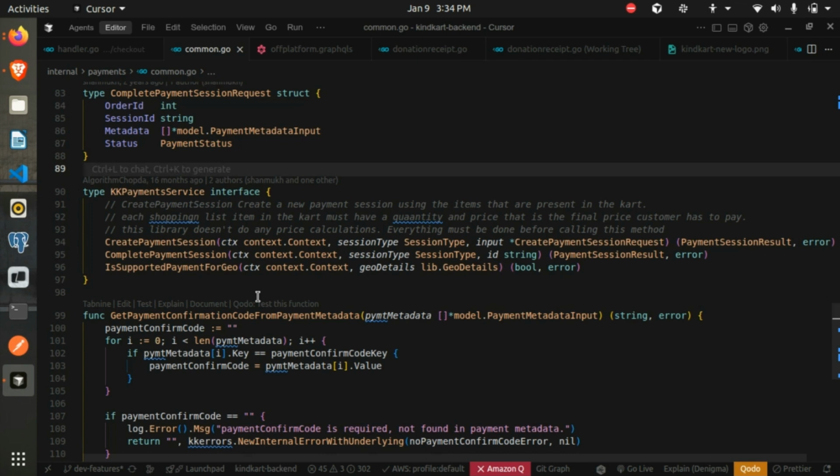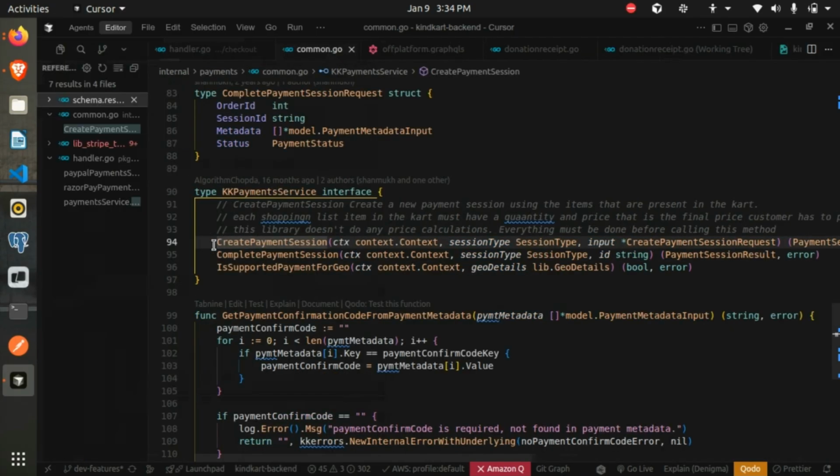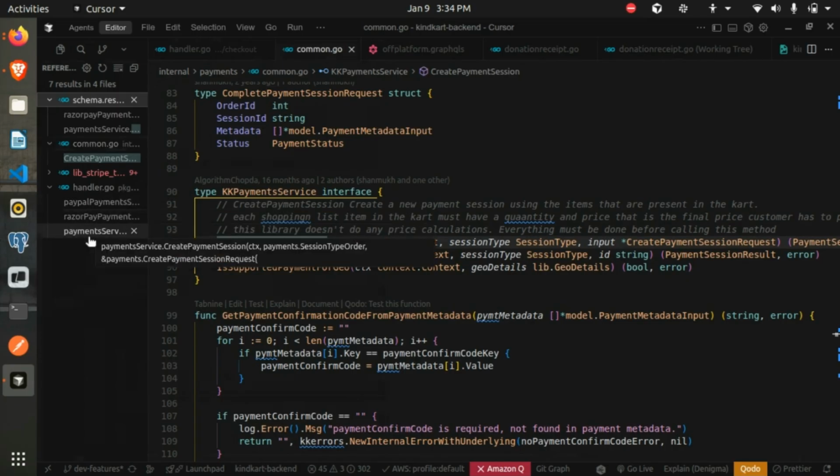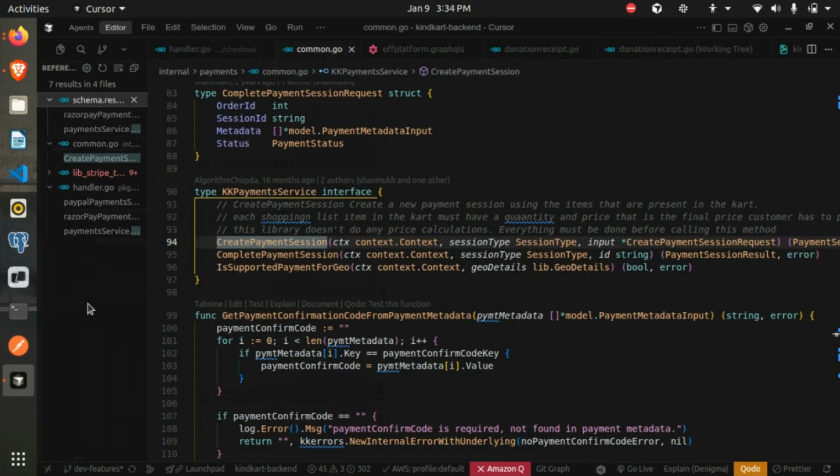So our interface defines that if you want to implement a payment service, you need to have these two methods, but it doesn't care how you implement them. Now this method is used in multiple places. Let's say we are using Razorpay for payments, but now I want to change to Stripe or PayPal. If we use concrete methods, it becomes a dependency, and if I want to change that method, I have to go and change it at multiple places.